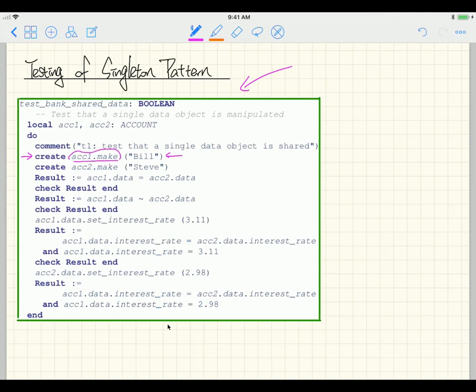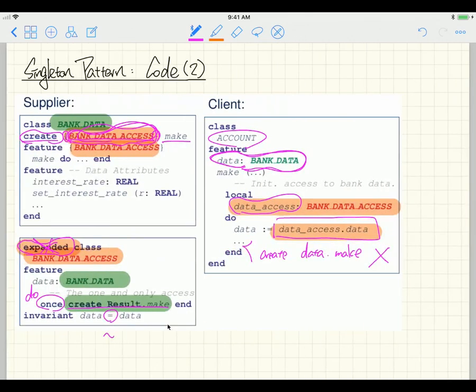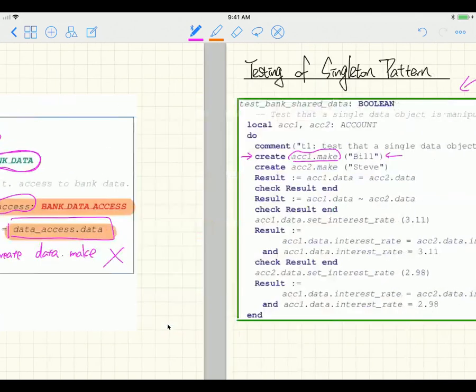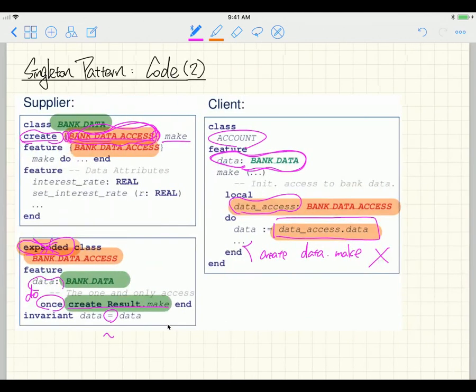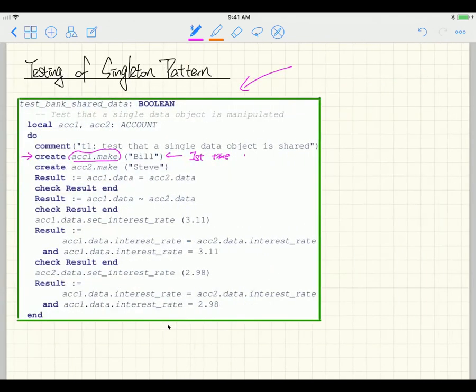ACC1.make. I think what I meant to do, yes, ACC1.make. This is going to be the first time this particular data in data access is called for the very first time.